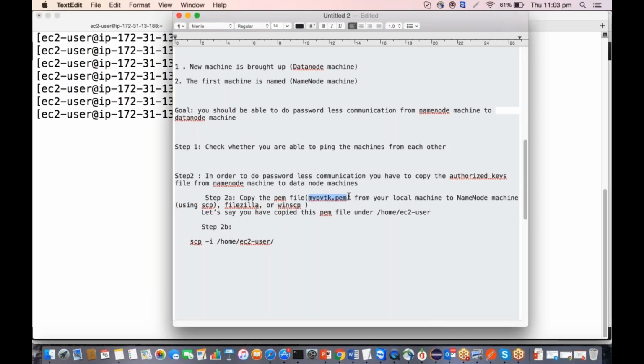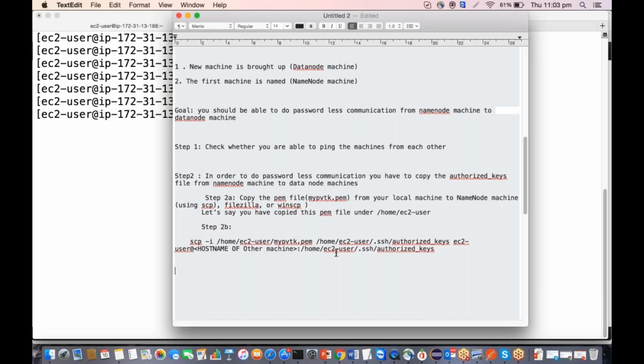I'm just assuming, it could be any other name. So scp -i, then ec2-user .ssh/authorized_keys, then ec2-user at the host name of the other machine, colon /home/ec2-user/.ssh/authorized_keys.